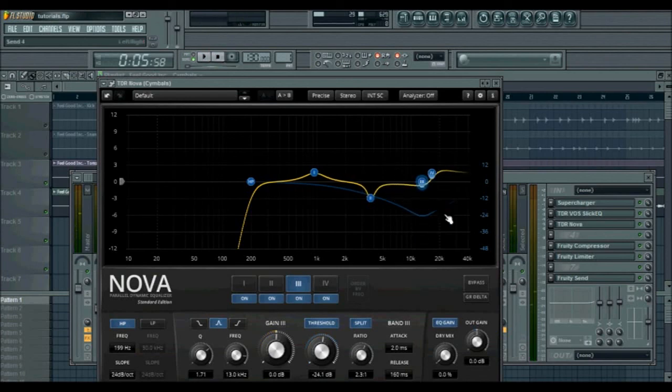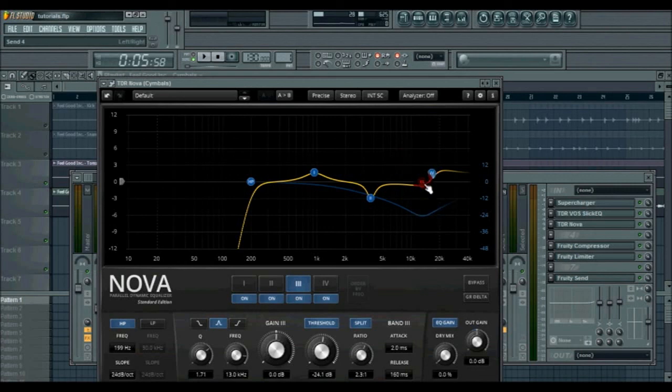So as you could see here, the frequencies in that area are quite annoying, especially in the samples I use. It depends on your samples and what your samples sound like. Some frequencies can be annoying, so you have to find these areas and try to cut them out.